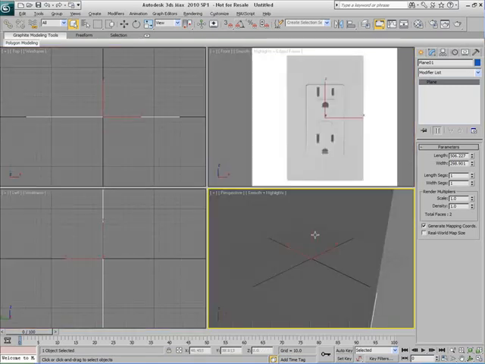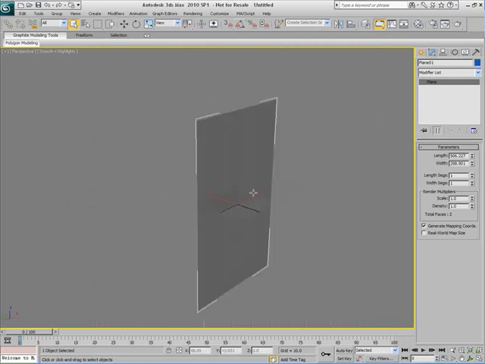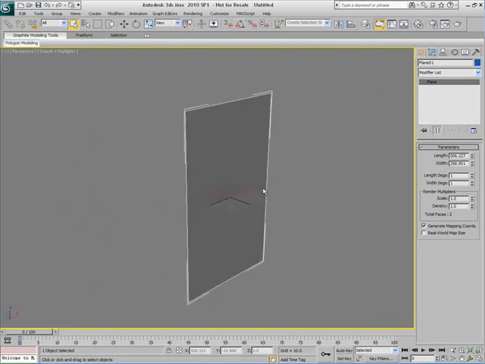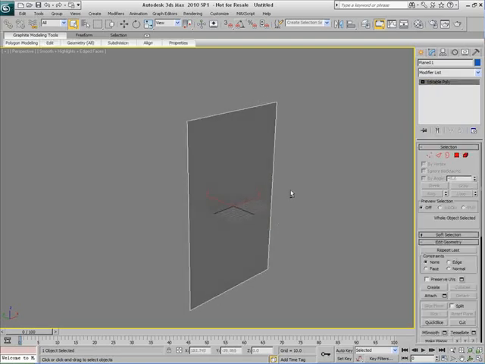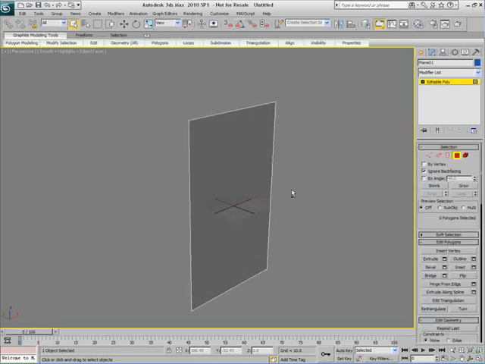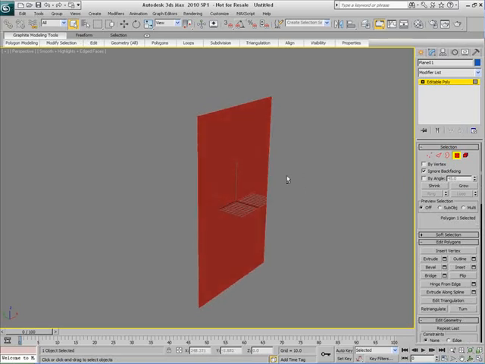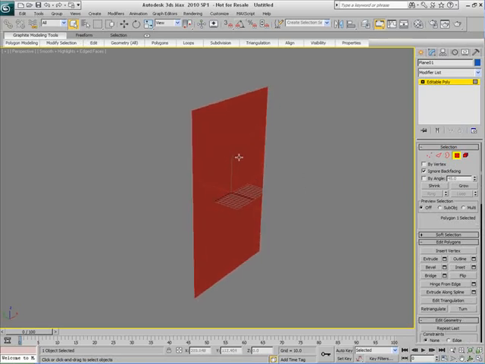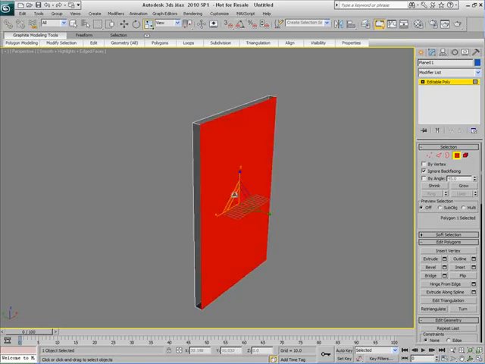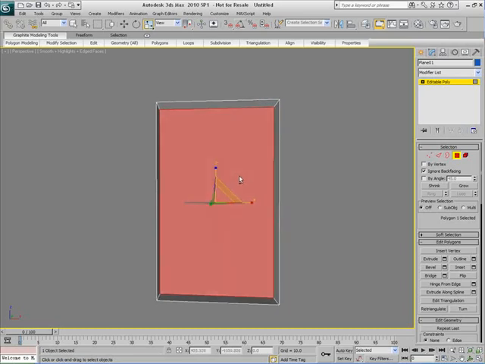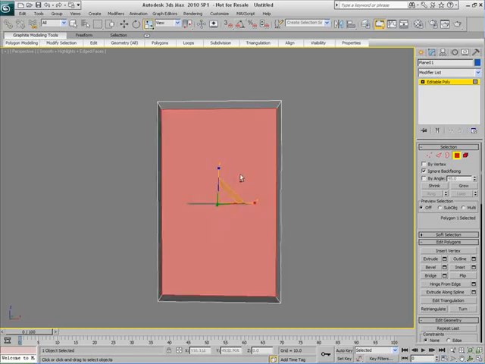Okay, if I go back to the perspective view, this is what I have. Alright. What I'm going to do is convert this to an editable poly, and I'm just going to start modeling away at this guy. And this is going to be pretty easy. First thing I'm going to do is take the polygon that I have here, and I'm going to extrude it. And I'm going to pull it out slightly like this. Okay? And then I'm going to scale it down on itself a little bit.